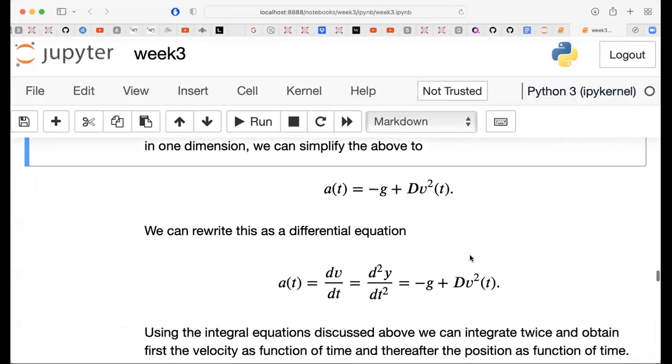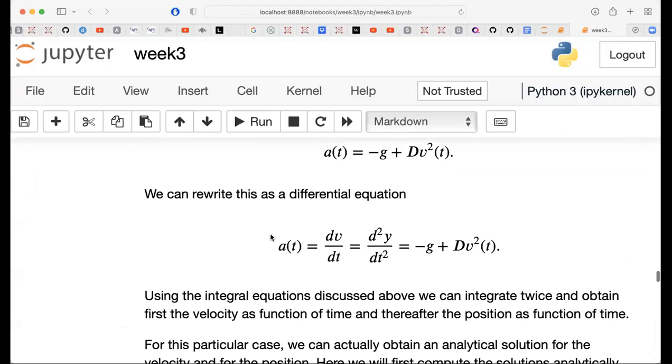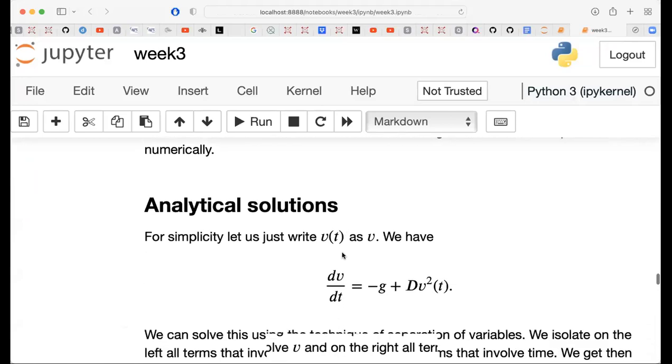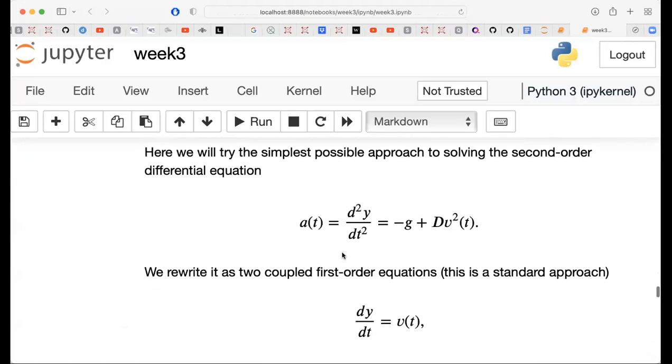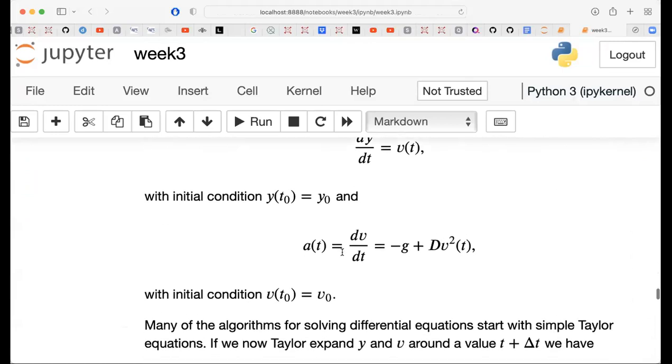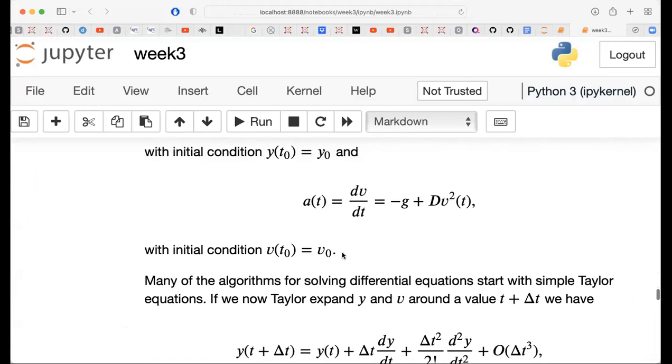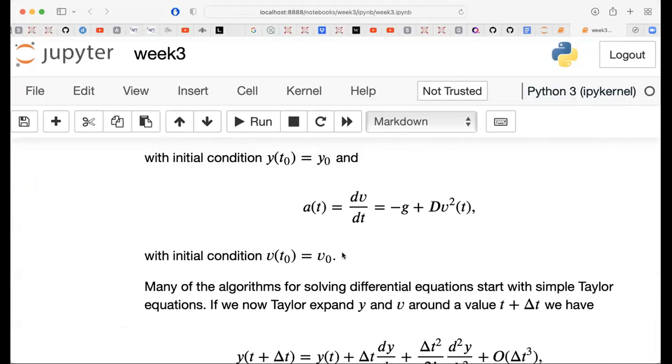And if you now move down a little bit, we have the expression for the acceleration, which you can see here. And that's a derivative of the velocity with respect to time. Now we skip the analytical part because we looked at that when we did the solution last week. But what we will do now when we prepare for the numerical solution is that we will define an initial position, which is this y0. So the object is still falling down in the y direction only, so a one-dimensional problem. And then we need to fix the initial velocity. So this is something we have to give to the problem in order to find the solution.